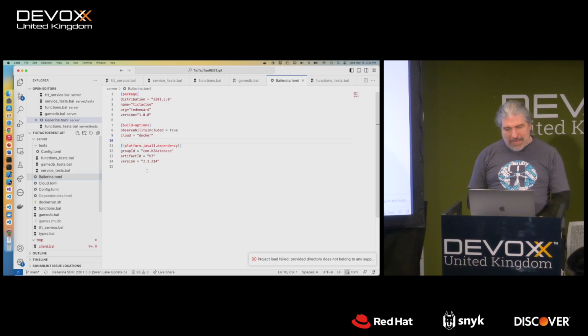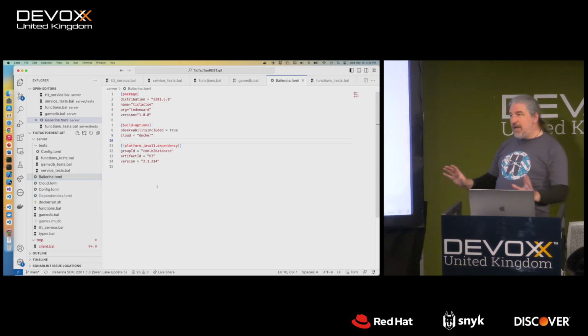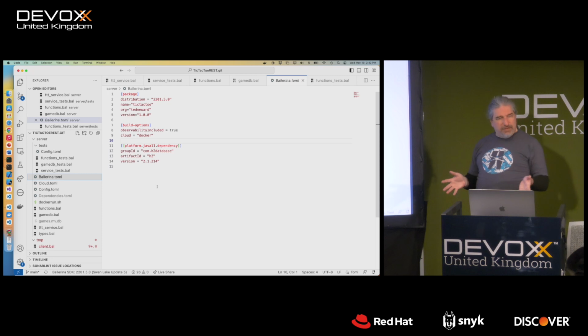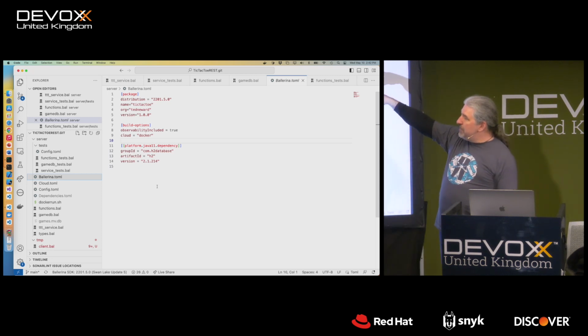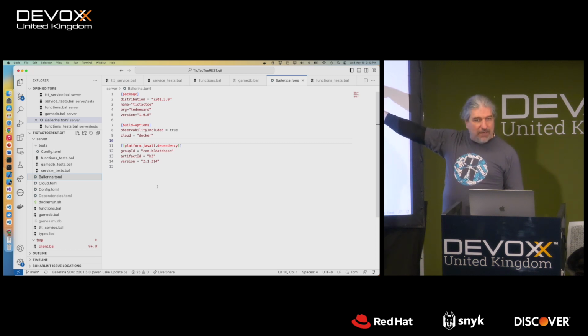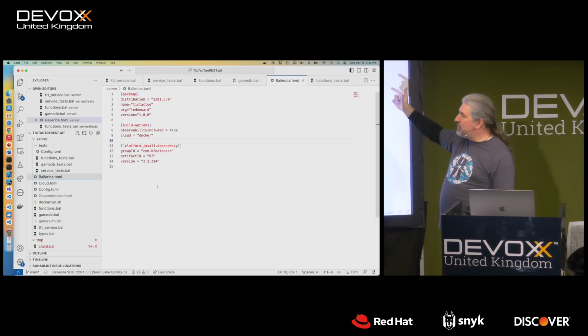Let's see. First is the Ballerina.toml. This is the top level markup language configuration file for Ballerina as a whole. So here we can see which distribution we're using, the name, the org, the version number. Notice that in build options, I include observability. I would like there to be some observability. That's the only thing I am required to do to add some metrics and monitorability to my tic-tac-toe application. I can flip that to false easily enough.